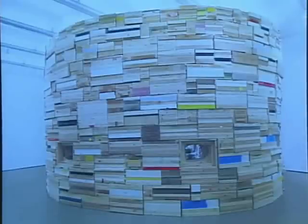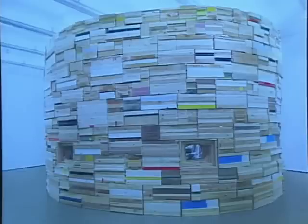So this is a piece that I just took down a couple months ago in New York City. This is the last piece I'm going to show. I'm sorry, this is a lot to go through. And the title of this piece is Nunderwater Nort Lab. And this was at Zach Feuer Gallery. The dimensions of this are around 26 feet long by 23 feet wide by 14 feet tall.